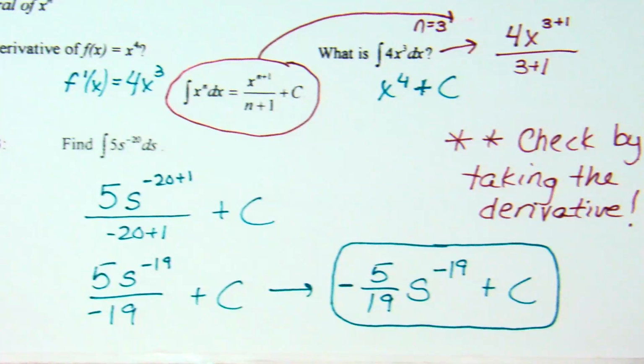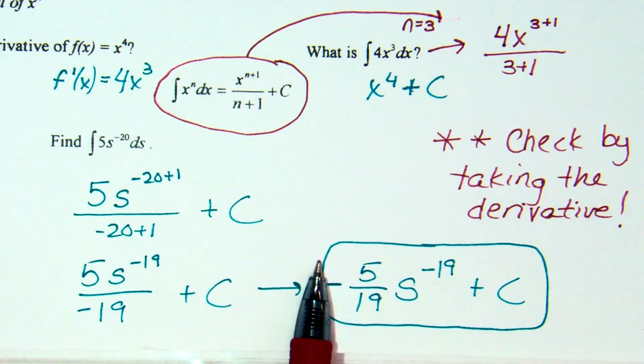So, if I do my derivative, I'm going to do a verbal check. I'm not going to write it down. Power, we multiply by the power out front, yes? Power is negative 19. So if I multiply negative 19 times negative 5 over 19, what happens? My 19s cancel. My negatives become a positive, and I have positive 5.